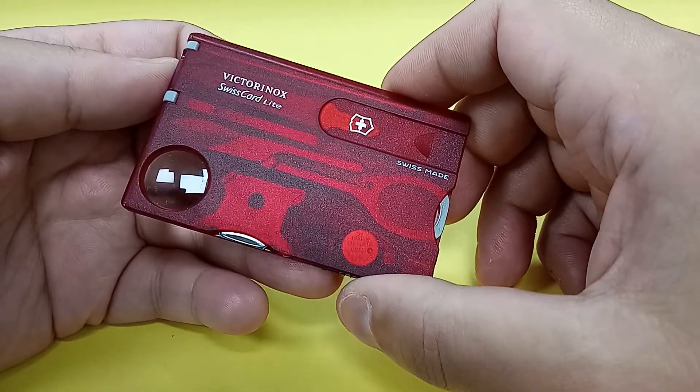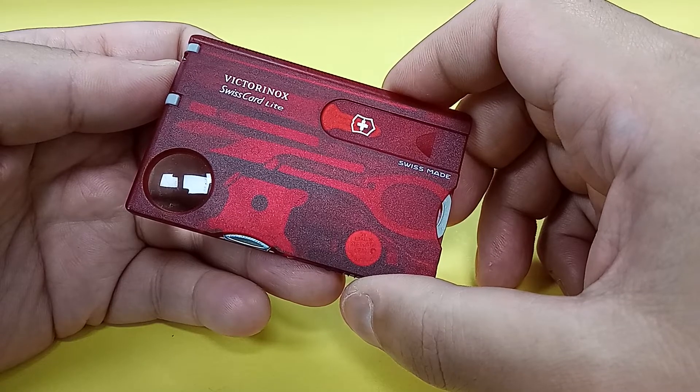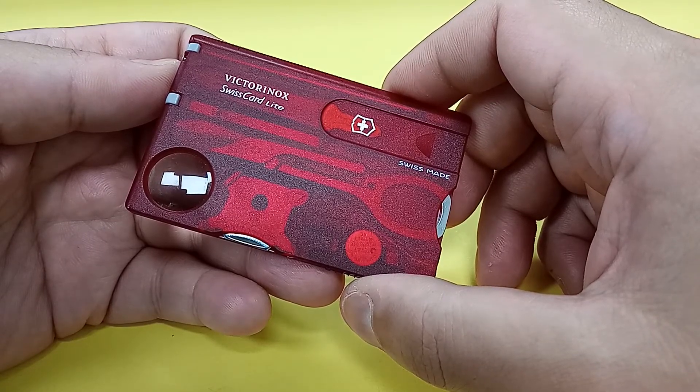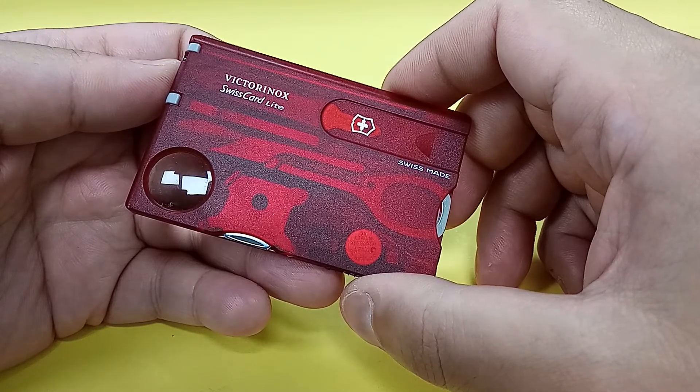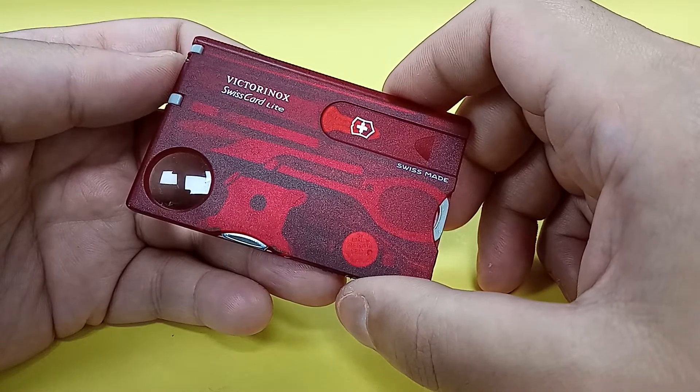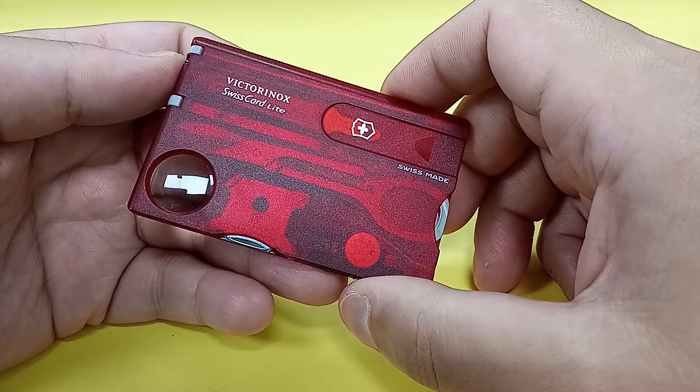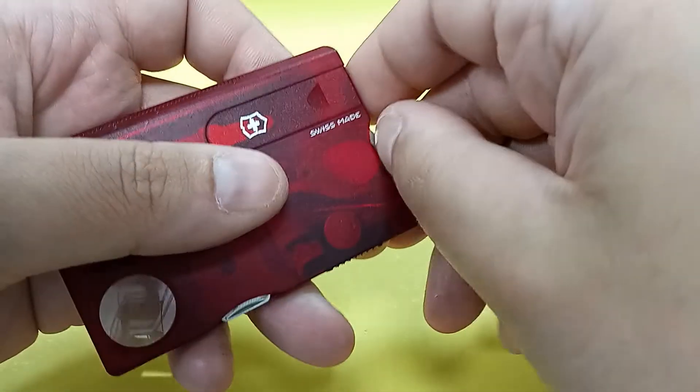None of these tools are going to fall out. The tolerances are very tight. Now if you use this tool or the various tools inside of the plastic housing a lot over several years, is it possible that they'll loosen up? Yes. But when you receive it, everything's good and tight, and mild use does not loosen up any of the tools.